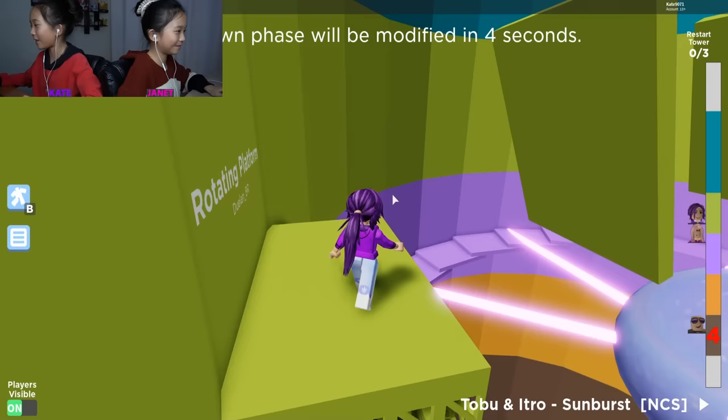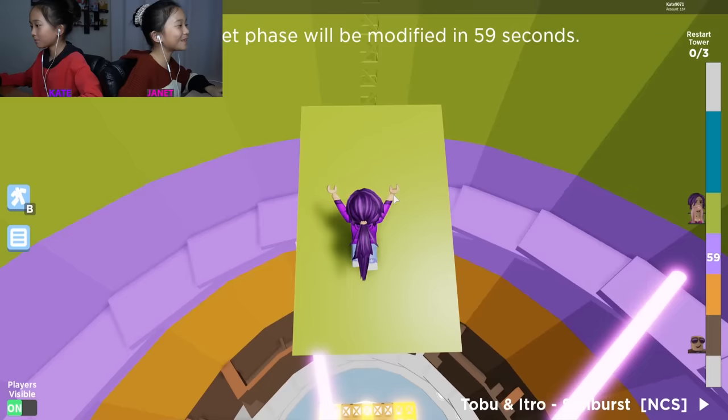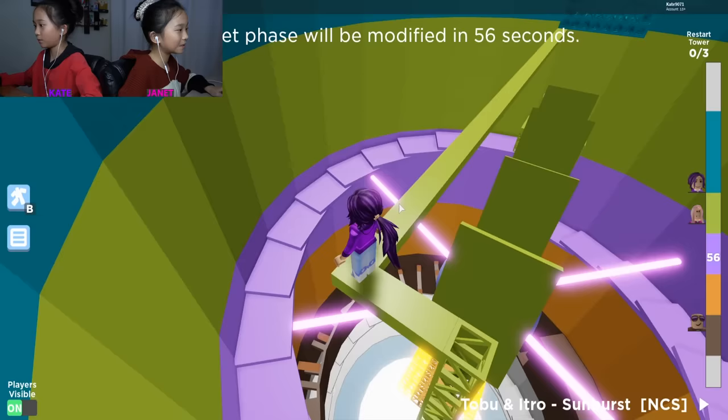Rotating platform. Yes, brown is gonna change! Oh, I hate rotating platform! Gonna change it. Oh my god. Wait. Oh, I'm gonna die on this one. Okay, I made it. Oh, yes, purple's gonna change. I want green to change. Oh, yes, brown changed! Okay, this is called rotation.